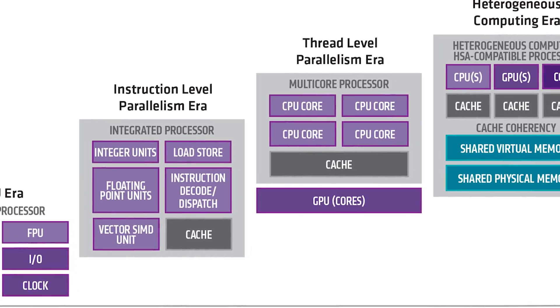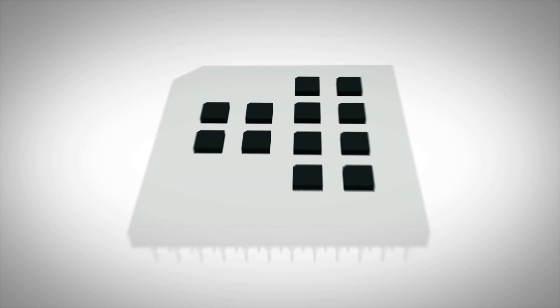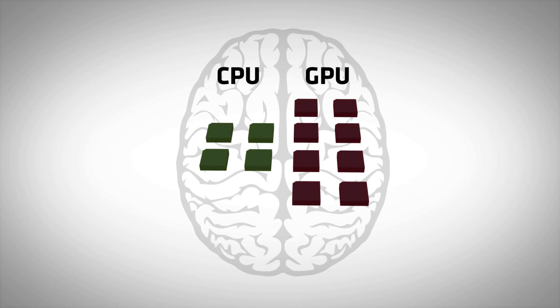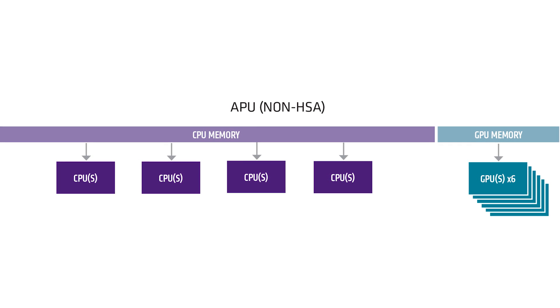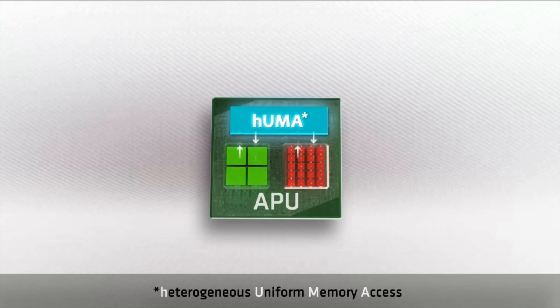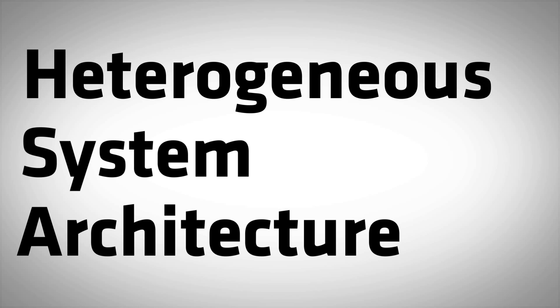CPU cores have been combined with GPU cores in a single chip with shared memory interfaces, and shift the way computing can be accomplished. Heterogeneous computing describes an environment where multiple processor types work together to improve performance and user experience. This requires a new definition of compute capability that encompasses all processors. A compute core is any core capable of independently running at least one process and has access to the entire memory space — something that previous processor architectures were not capable of. Such a change in hardware architecture requires new nomenclature. The compute core is a designation for processors in the heterogeneous systems environment that allows comparisons and more accurate representation of performance capability.